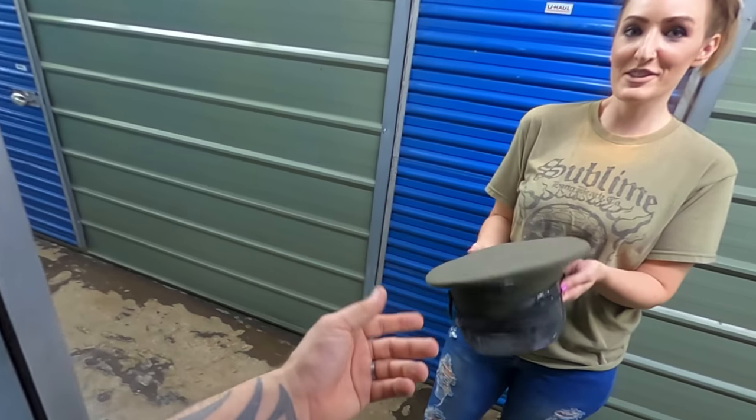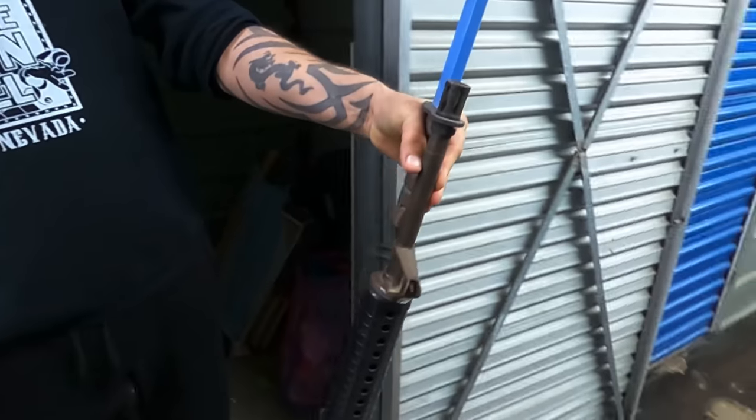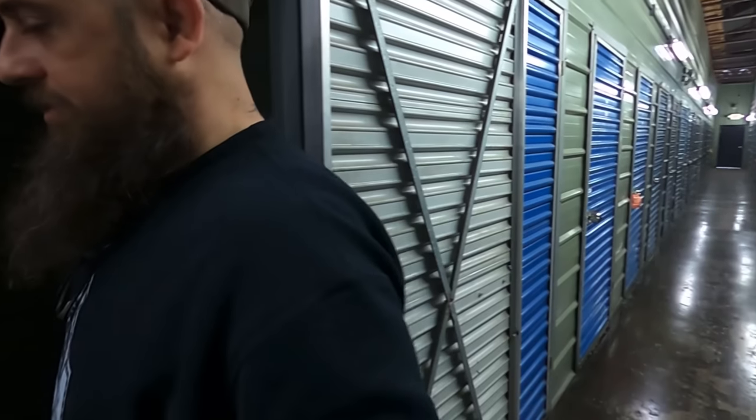Yeah, since you don't have yours anymore. Yeah, because, you know, you make bad decisions in life with who you want to do life with, and then they throw all your Marine Corps stuff in the trash. Hey, look, it's heavy. It appeared to be an M16, which was our service rifle when I was in the Corps, late 90s, early 2000s.